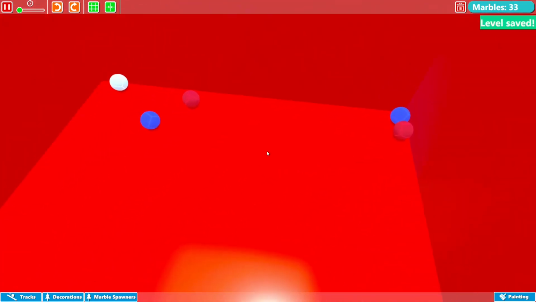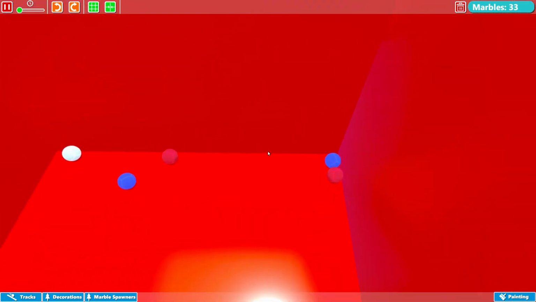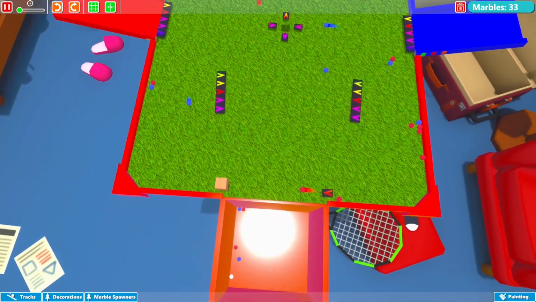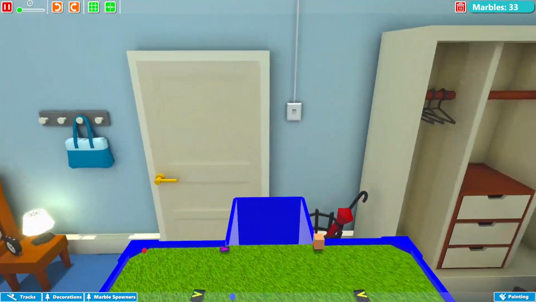Okay, so as you can see here, Red obviously gained 3 points for the football dropping in Red's goal. And then there are 2 blue marbles. That gives Team Blue 1 point.